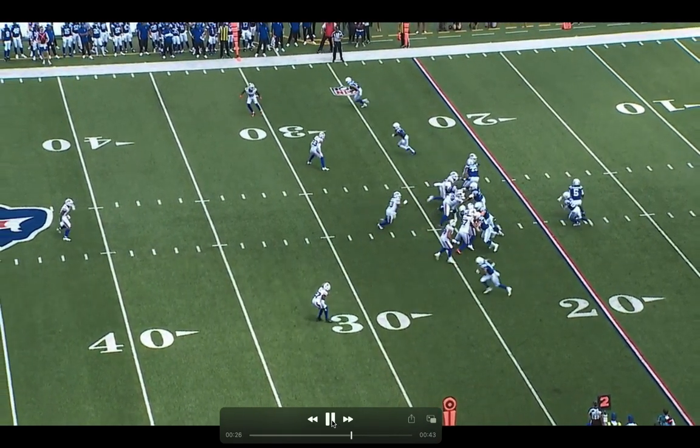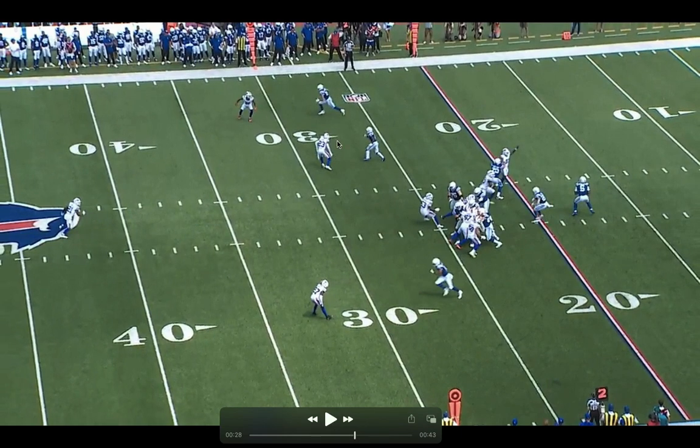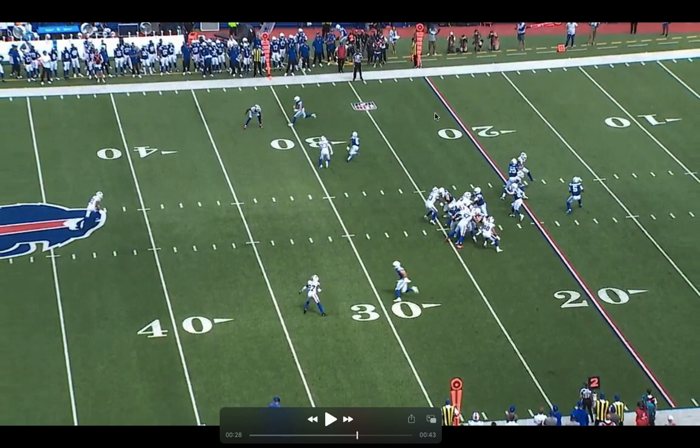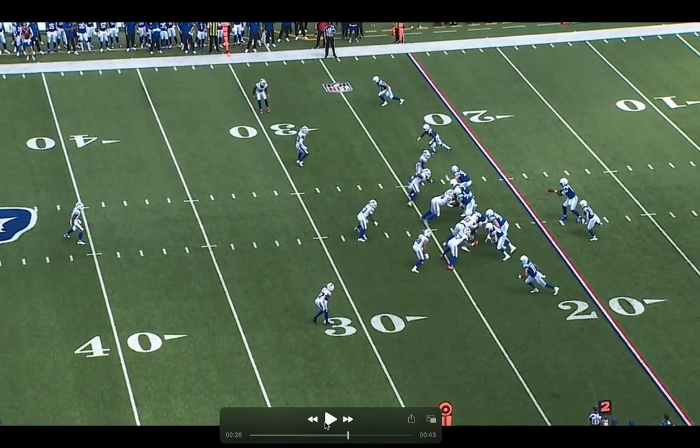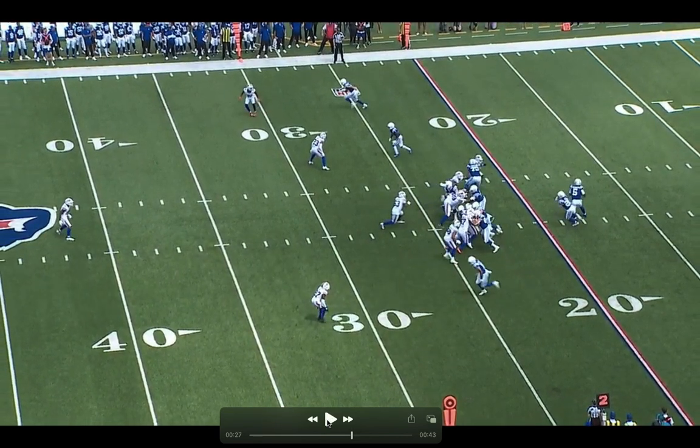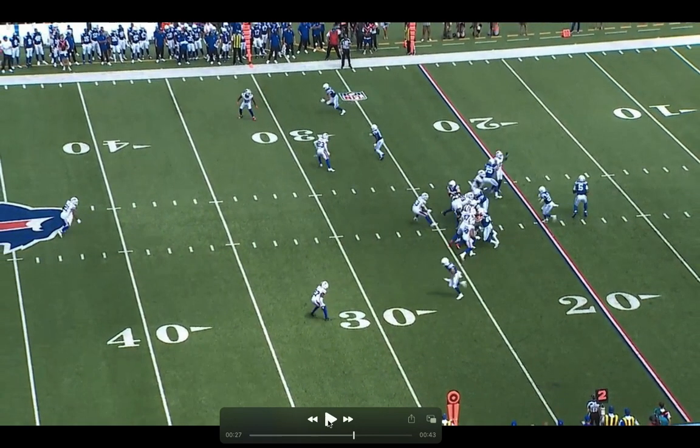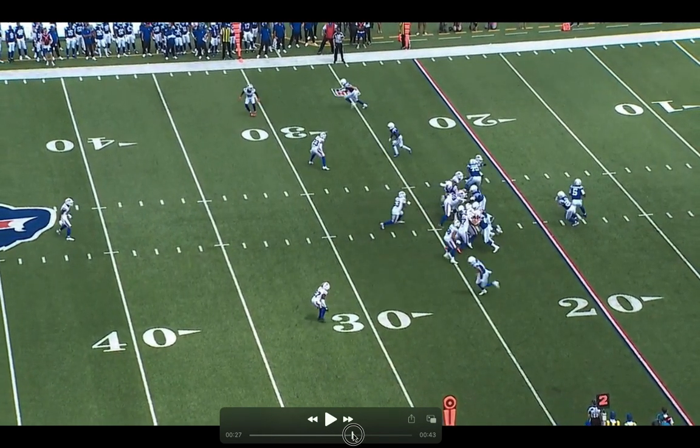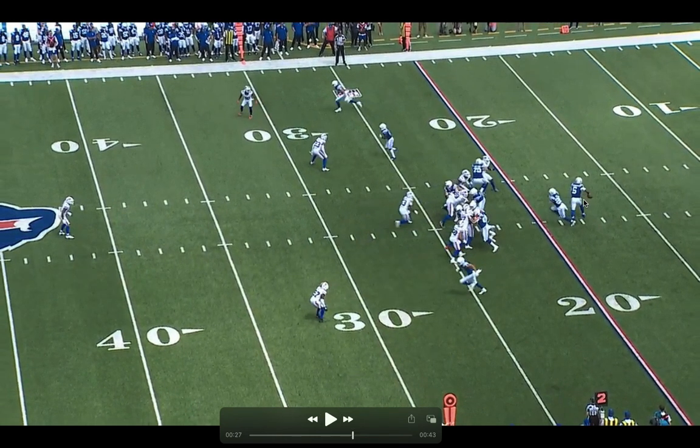We're going to show right here. He gets right up to where that crashing down safety is, and now the safety's all over this. Richardson can't throw this because the timing's off, and we'll go back to kind of where Richardson was pulling it. If we see the first hitch, which we saw from the other angle with Anthony Richardson, he's hitching right when he's coming out of that fake, right here. McKenzie's not looking for the ball. He's still getting into his break.